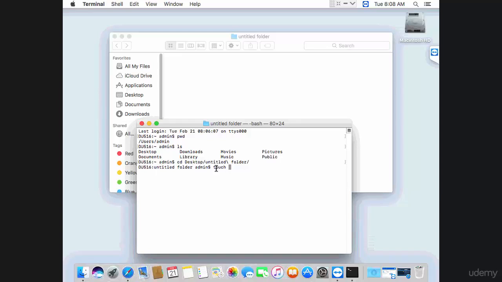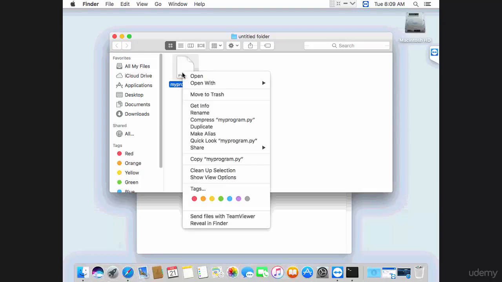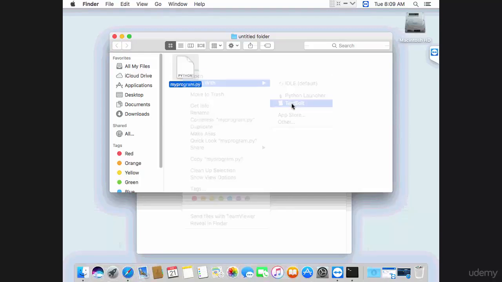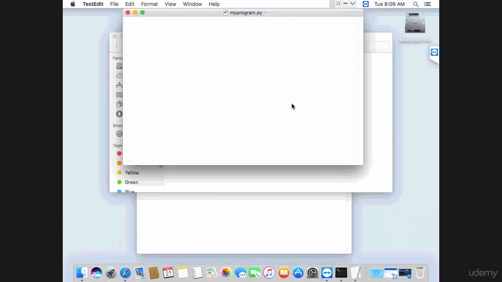That means you can go ahead and create a file now. Let's say touch myprogram.py. You can give it any name that you want. Execute, and that will create an empty file, which for now you can go ahead and edit with TextEdit, for example. Later on we're going to install the Atom editor, which is much more advanced than this simple editor, but for now this should be enough to get you started.